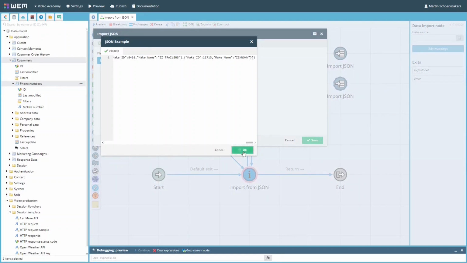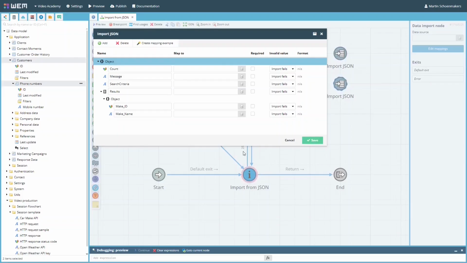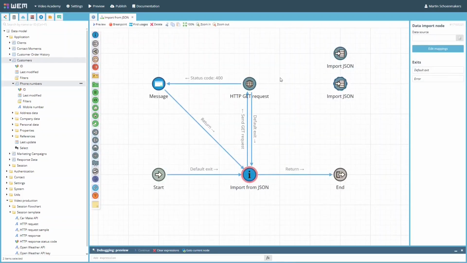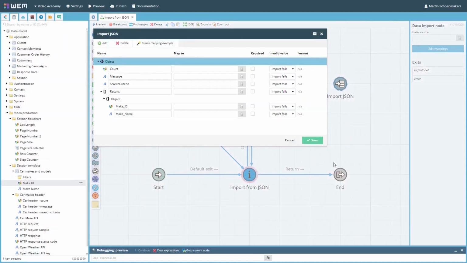After a few seconds of processing, you will see the resulting mapping structure in your dialog. It is good practice to save the mapping structure first and then open it again for the actual mapping process. Now we will start the actual mapping against the data model, in this case a list of car brands and models of an American Traffic Safety Institute.